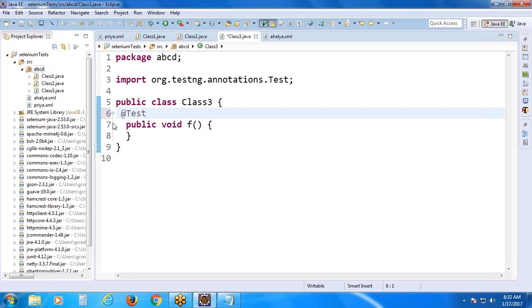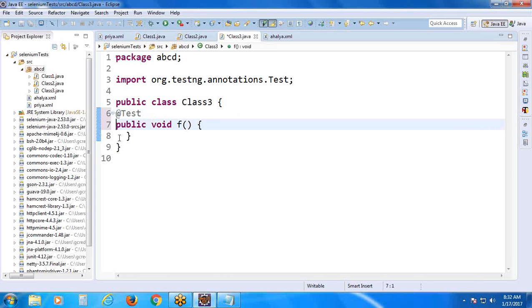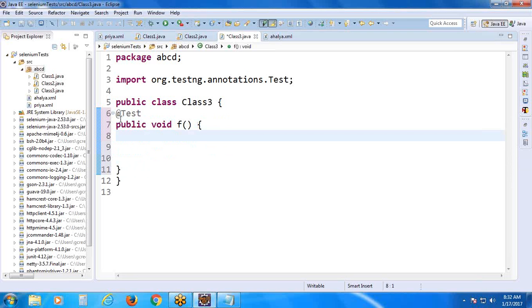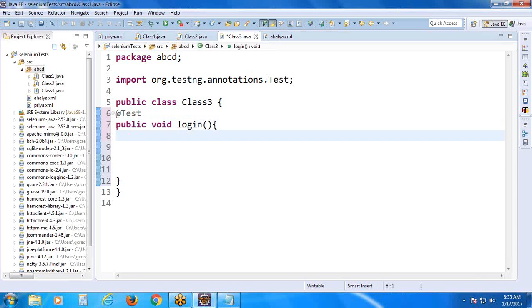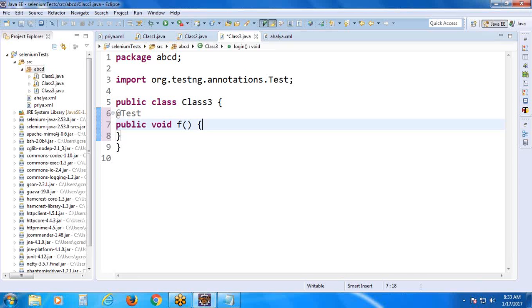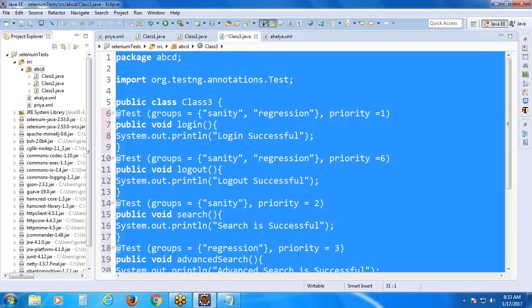That's why, Ravindra, first you create the XML. Suppose if I don't select overwrite, okay. Now you can guide me, Ravindra. I created 6 test cases now. Just guide me. Suppose the first one, login: public void login, open bracket. Can't we do undo? Control Z in the edit? Yes. Good.